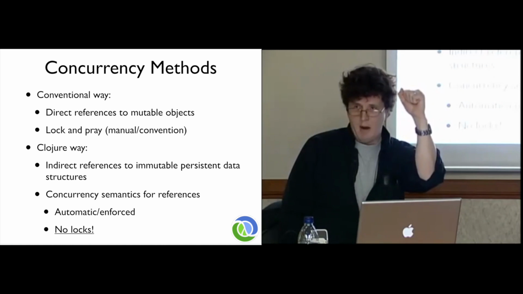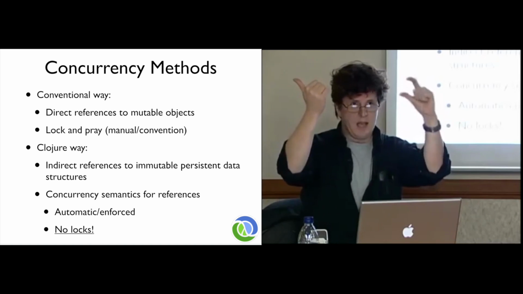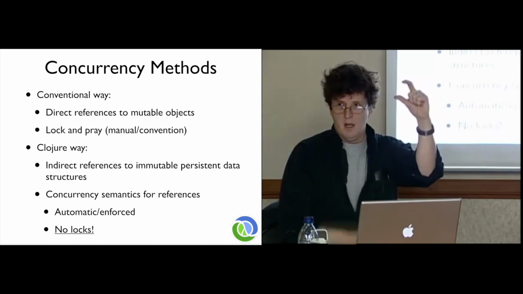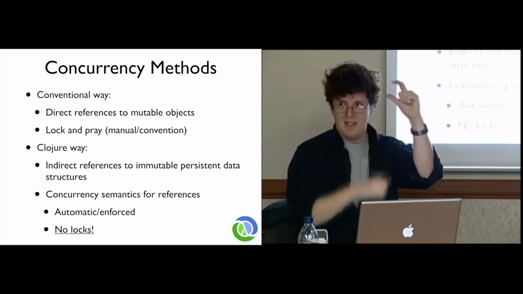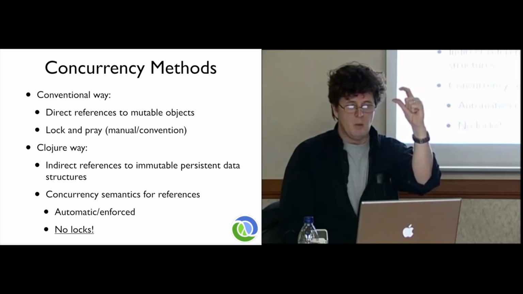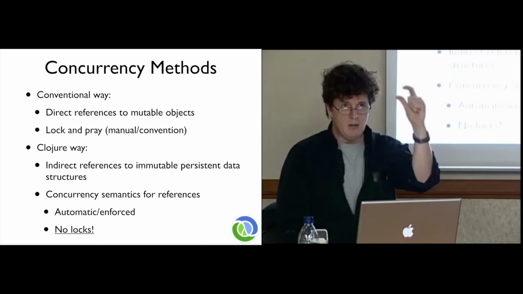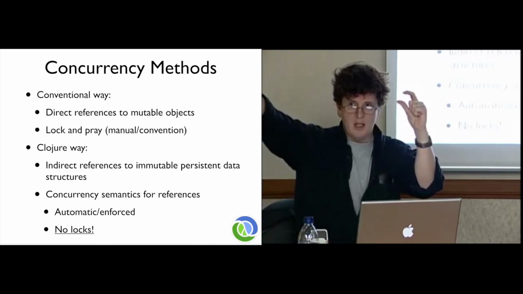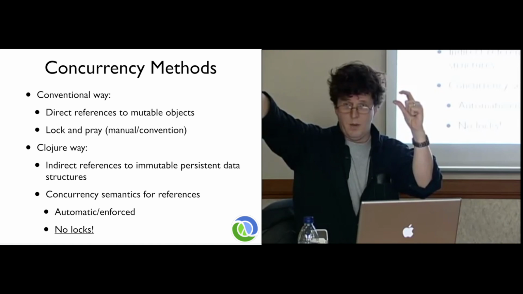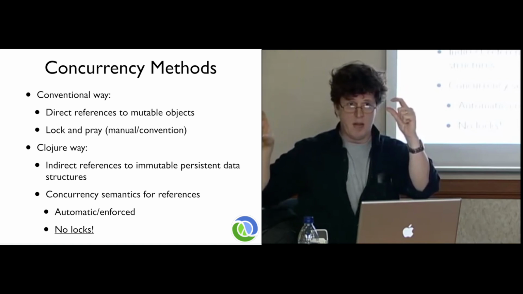So therefore, that reference is indirect, right? It's sort of a pointer. It's a cell that holds a pointer to a thing. The cell will always be able to keep track of the pointer to the thing, that may change. So this cell can mutate. It's an atomic thing that can mutate. And what they're called in Clojure is references. So the different architecture in Clojure is you have indirect references to things that could never change. But those references can be made to refer to other things over the course of an application.